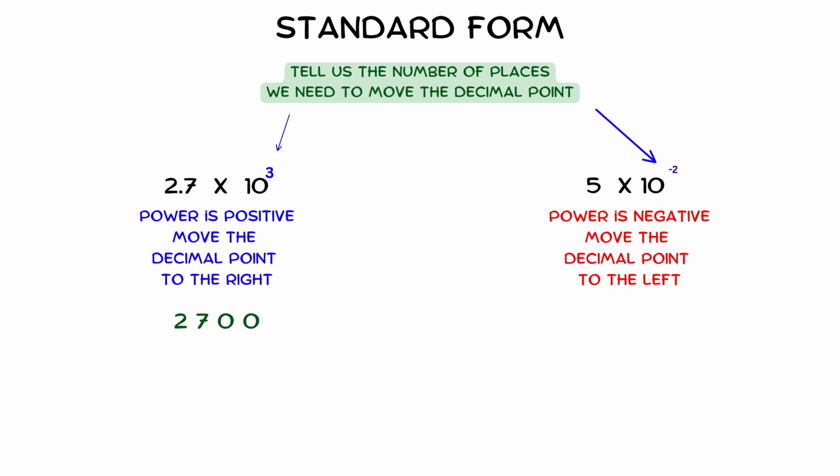For 5 times 10 to the power of negative 2, the negative 2 part means that you need to move the decimal point 2 places to the left this time. So you write out the 5 but also need to add a 0.0 so that you can work with the decimal point. Next, you can add your arrows going 2 places to the left, so 1 and 2, and then add the new decimal point and the zeros into the gaps. To finish, we can just remove the old decimal point, and if we want, we can also get rid of this 0 that we don't really need anymore, leaving us with 0.05 as our answer.